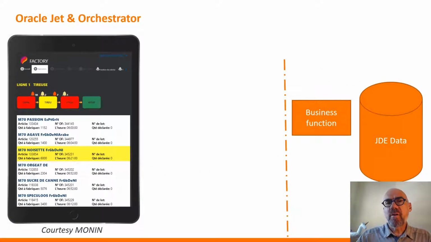So, before we play with the app, I would like to tell you more about what's behind the scene, as it will help you understand what's at stake. On the left side of your screen, you can see a tablet device and the Oracle OJET app. On the right side are the JDE database and the JDE programs. What relationship can we get between these two entities?